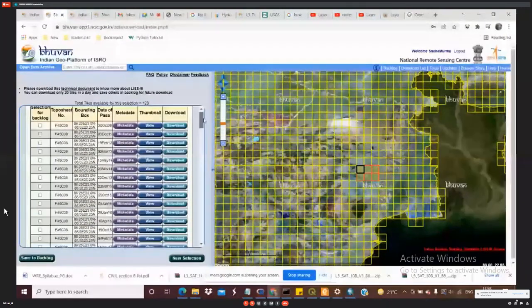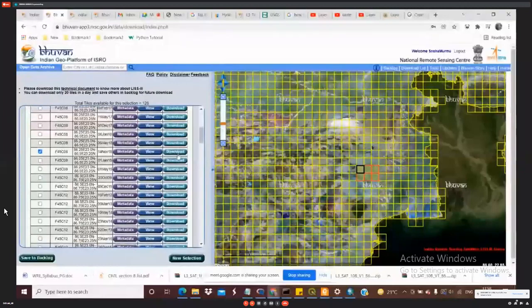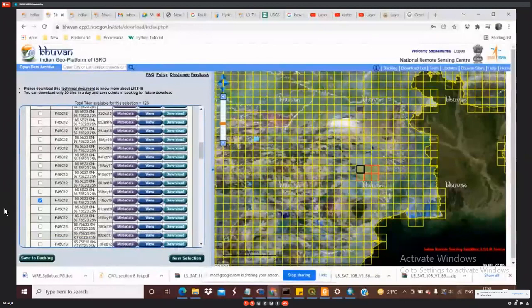After you are selecting them, just click over this download button and it will be downloaded as a zip file. After you are able to select the exact tiles, just click over this download button. All these tiles should be of the same date, as we are not comparing them, actually we are working with them together. We are going to join them all and work on them.